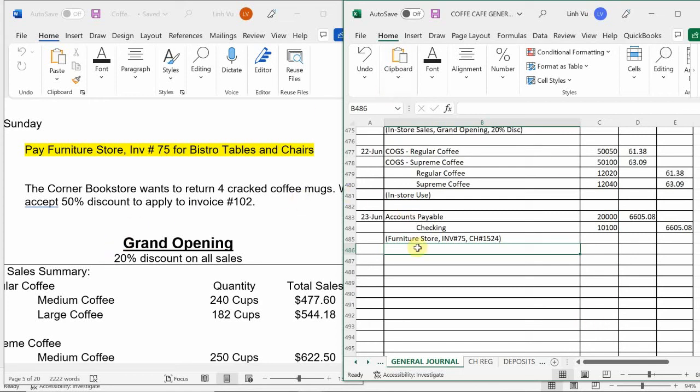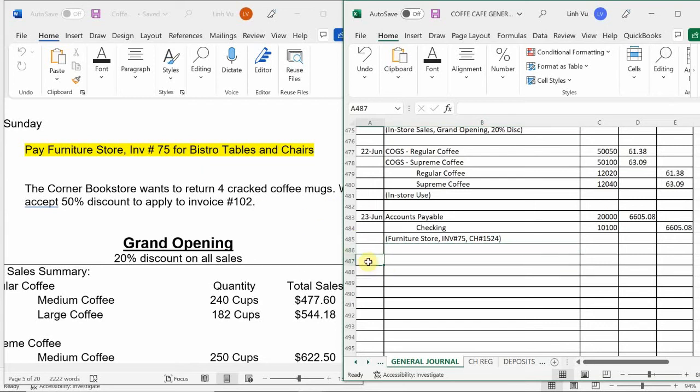This is where we last left off on the 23rd. We made a payment to the furniture store for that $6,000 check, which put us under in our bank. Well, not really, because we just cut the check, but that means we need to start depositing as much money as possible.